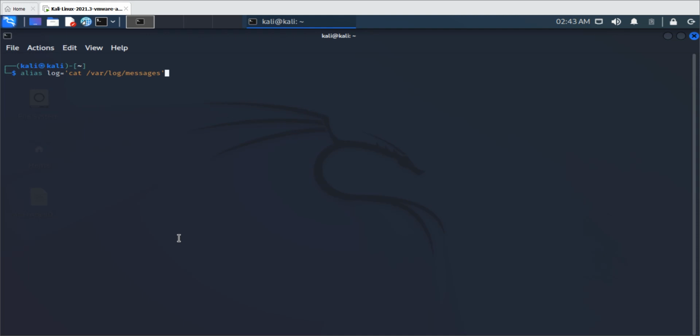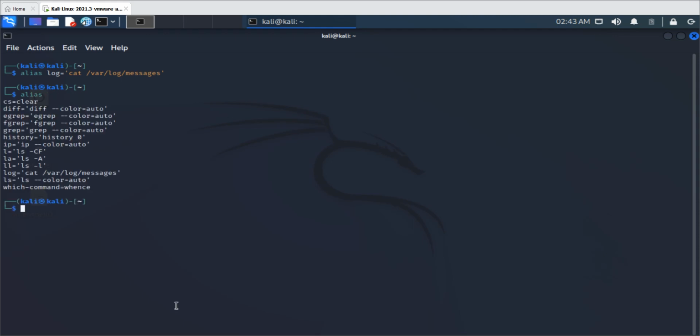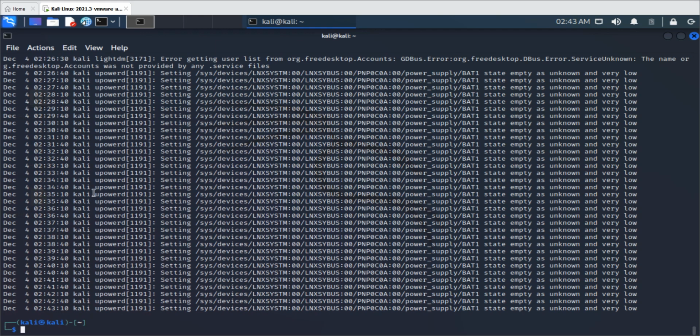Then create the alias and press enter. Check whether the alias is already inside. Where is our creation? Here, right? This is the alias we just created. Let's see whether we can see the log. All this log information you can see from here. So you created the alias for the directory path to check the log.